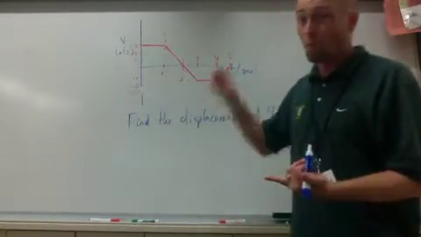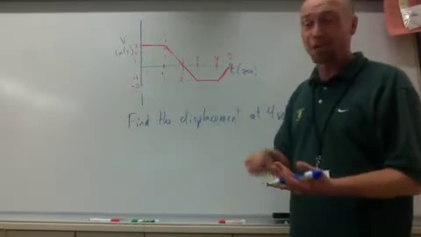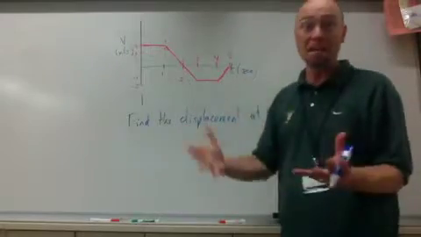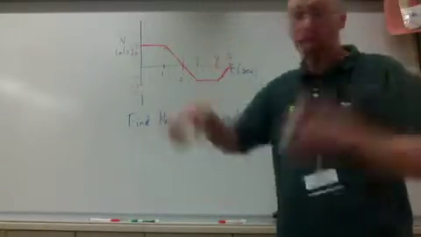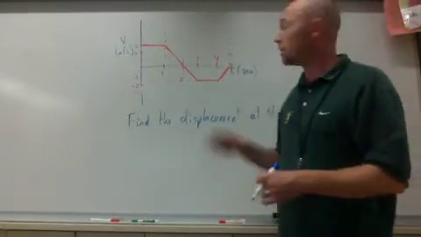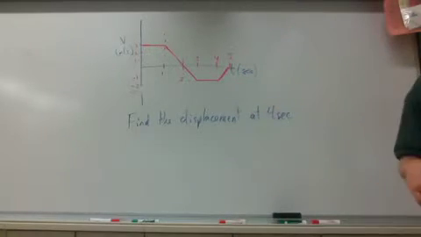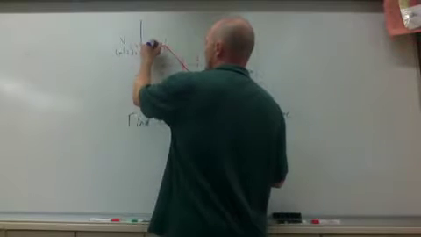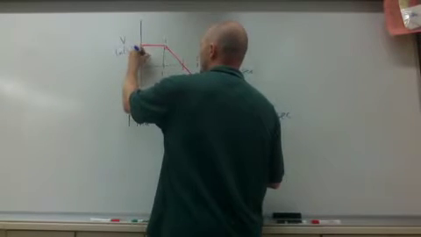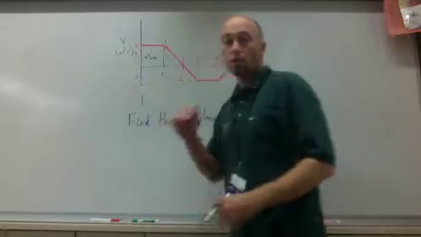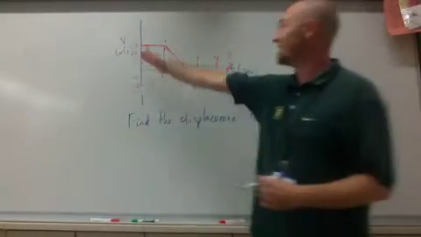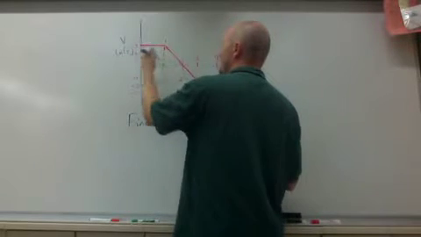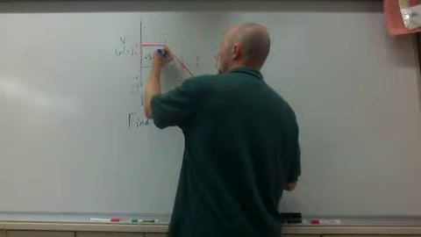So the slope was the acceleration. So the area. Well, let's see. Area would be meters per second times seconds. Oh, that would be meters. Hey, that's displacement. Yay! So I need to find the area. And whenever you're doing the area, it's always the area between the x-axis and the graph. So in this case, the area of this first piece here would be 3 times 1, so it would be 3 meters. So I have gone 3 meters forward. That makes sense. Okay. The second piece would be 3 times 1 times a half, so it would be plus 1.5 meters.